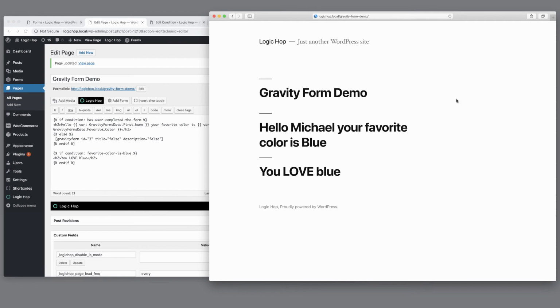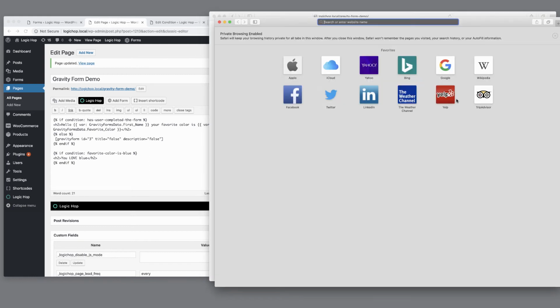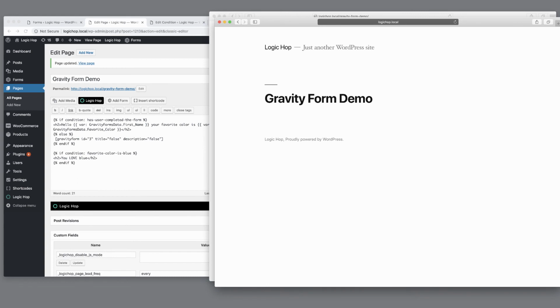And what we're seeing here is that you can really start to use this to personalize all different aspects of your page. Now another thing I want to do is go ahead and open up an incognito window and revisit this page. And this will allow us to view this as a totally unique session that's independent from the other browser window. I'm going to put in another first name and just pick a different color. I'm going to go ahead and click Submit, and the page reloads, and you'll see it says, hello Joe, your favorite color is green.